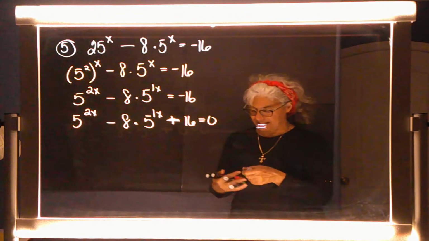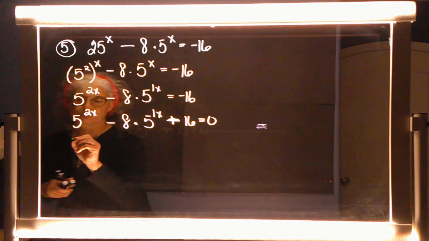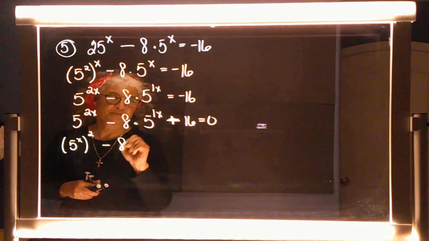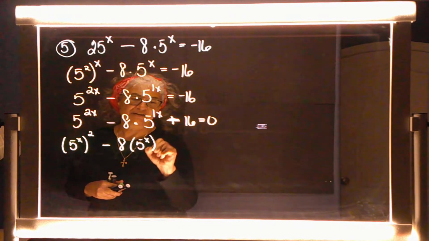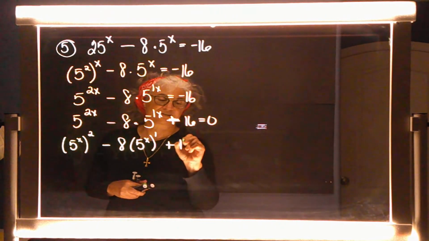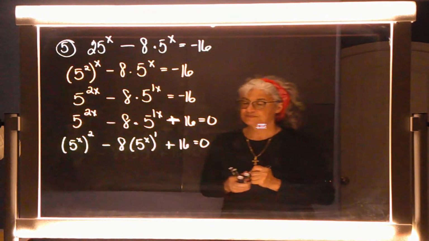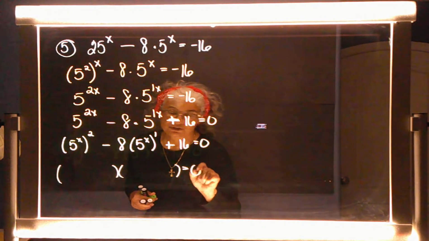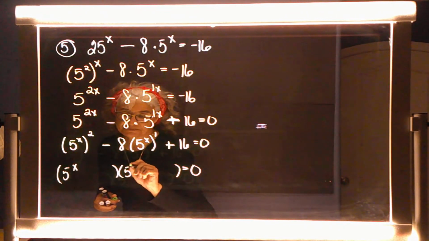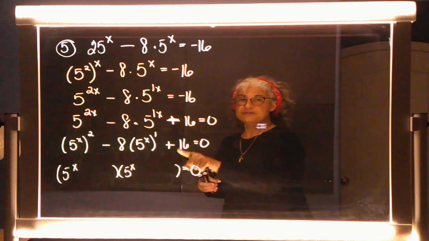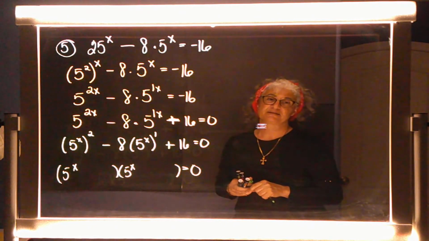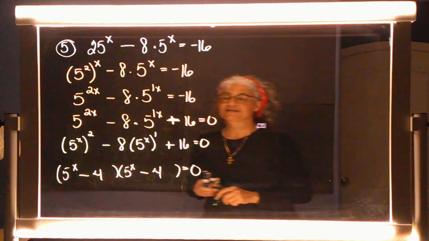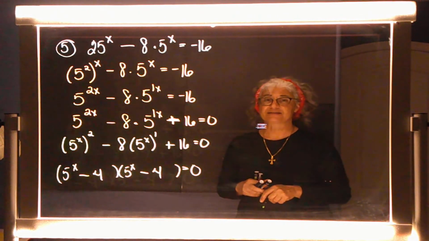Good. And again, some of you may actually like this written, so you can see the variable is 5 to the x, and it is squared on the first one. And you can see your middle coefficient is an 8 of my variable, and then you're adding 16. Okay, so when you factor it, what's your variable again? Good, your variable is 5 to the power of x, isn't it? So I need two numbers that multiply to 16 and add to a negative 8. What would those two numbers be? Right, negative 4 times negative 4 is a positive 16, and that adds to a negative 8, doesn't it?